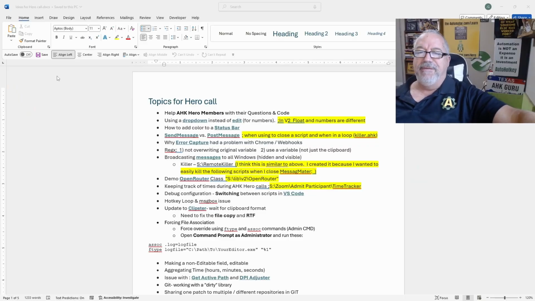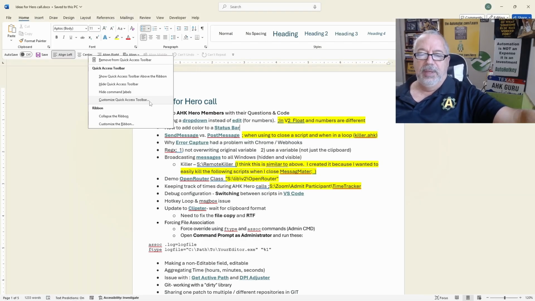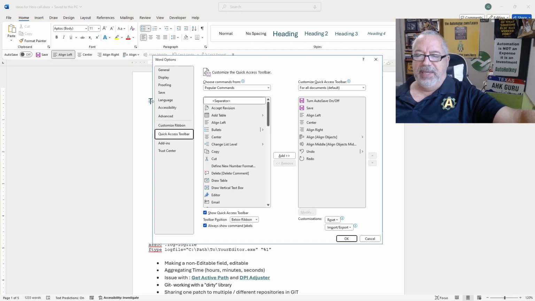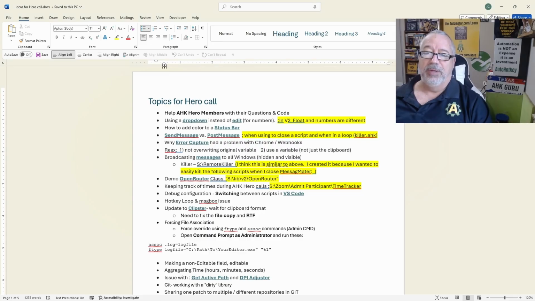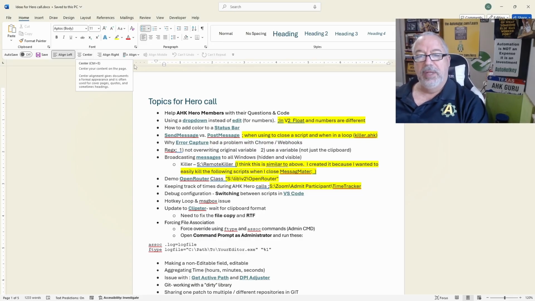By far, I think the easiest low-hanging fruit to work faster in, let's say Word, is create your custom toolbar. You can customize it, add things to it, and drag in. I haven't customized mine a lot because I just don't work in Word or Excel that much anymore. But it's by far the lowest hanging fruit. Add the things that you do often.